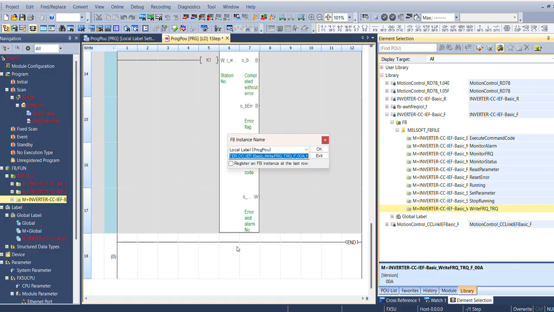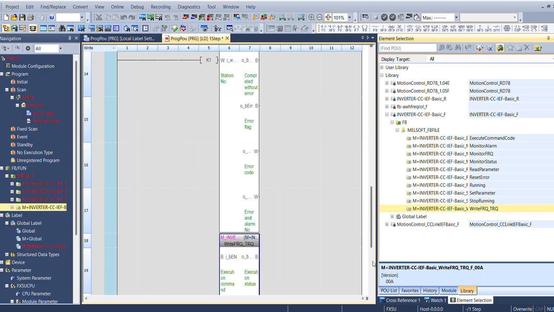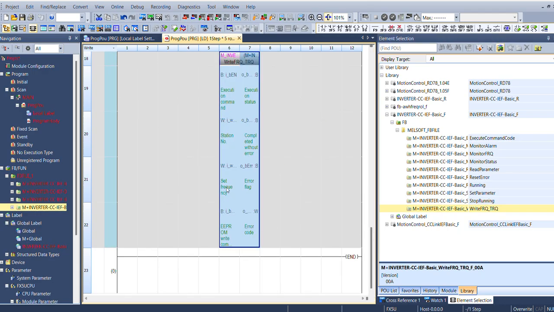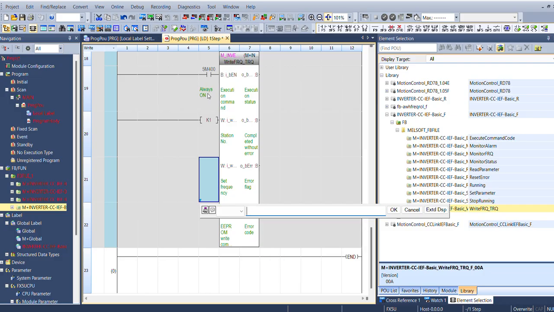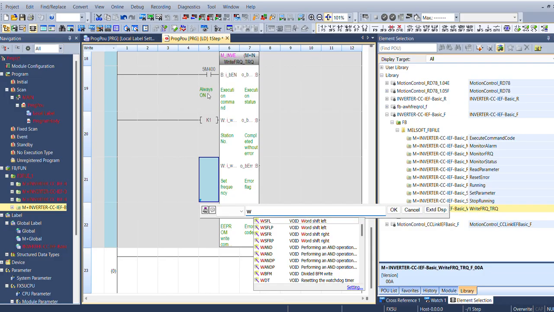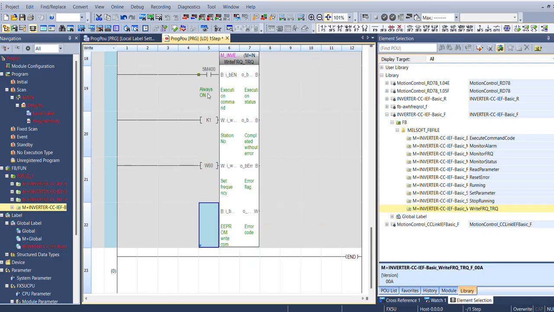This is our write frequency. Simply click, drag and drop. Set frequency: this is your execution command, station numbers, and here you can set your frequency. And this is your write command, the frequency write command.